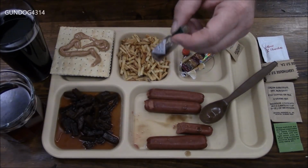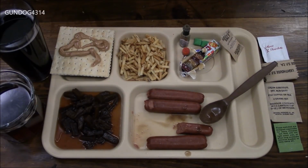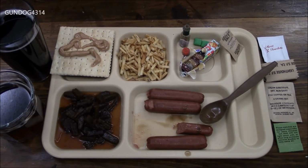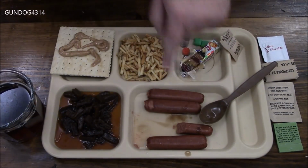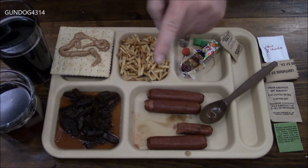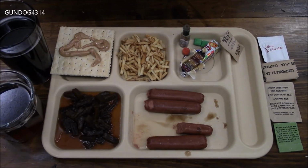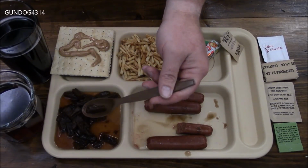I almost have to think somebody replaced the Tabasco sauce with Novocaine, because I don't think it's psychological, but I actually kind of have a numb spot in my mouth, which is probably not a good thing, and a really good idea why I have activated charcoal just sitting right off of screen. I'm going to take some of this grape drink and try to wash that taste out of my mouth. Yeah, you pretty much have to give me an Article 15 if you want me to eat one of these. But I'd be telling you to go piss off right to your face, Sergeant, or Lieutenant, or Captain. Yeah. Oh, man.